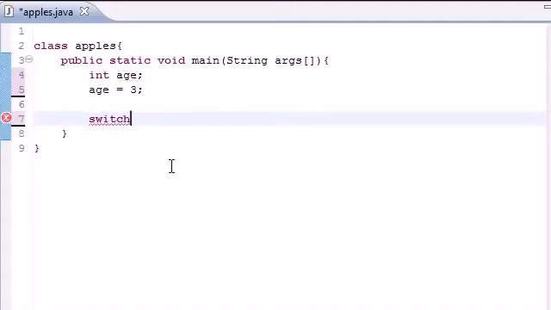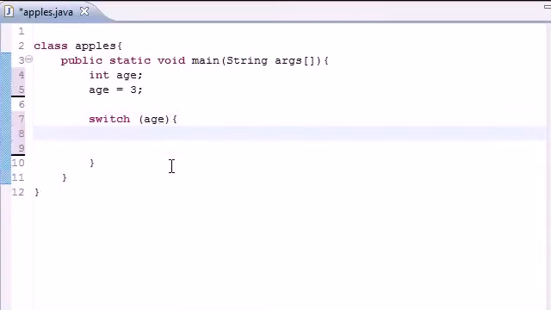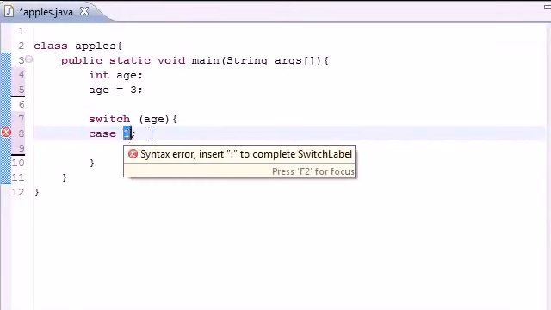What you do is write the word switch, and what switch does is find the variable value in the parameters. So what variable do we want to test? We want to test age. So after this, you just go ahead and write curly braces and give yourself a nice little switch body. Now instead of writing a bunch of if statements, all you would have to do is write what are called cases. Now what case means is if the value of age is equal to 1, what do we want to do?